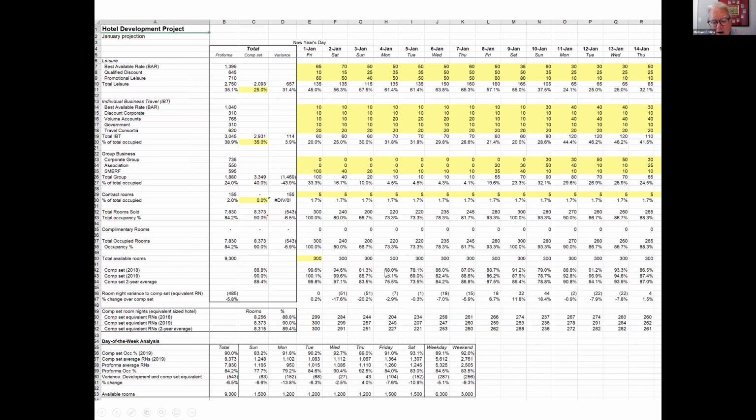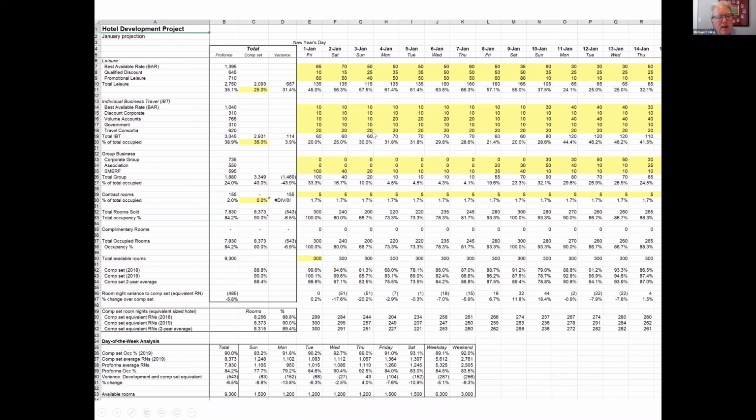These numbers right here are based upon an STR data set that I got for a comp set located close to the arena for the site that I gave students to develop a hotel concept, so that they can actually see how, when you forecast, you're really not pulling numbers out of the air because you get data. And I know that hotels in that area on the 1st of January run a full house or close to a full house the first couple of days of the year. And then they average around 83%, then 75%, and 73%, and 84%.